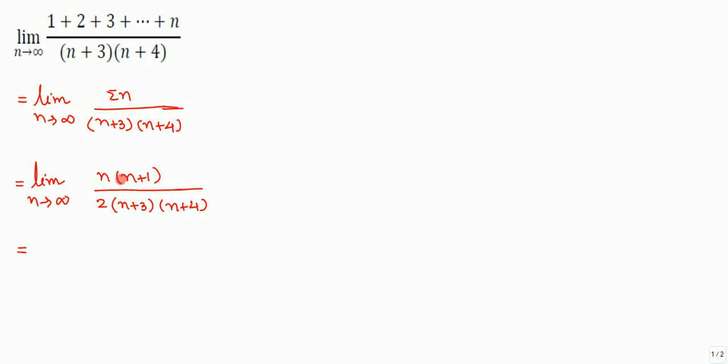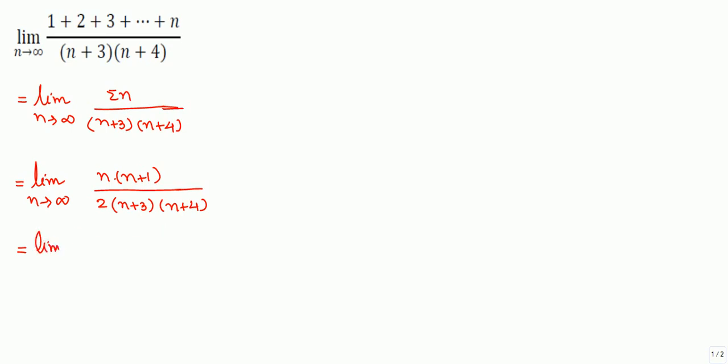But in multiplication we have to multiply both the terms and we will get n square as the highest term. Same procedure in the denominator, n into n equal to n square. So which is the highest term? Not n, multiplying both. Let's multiply so that you don't get confused.